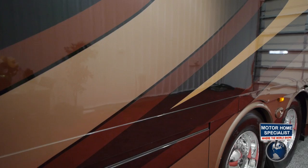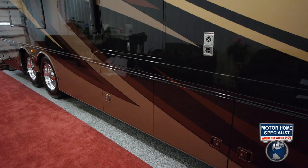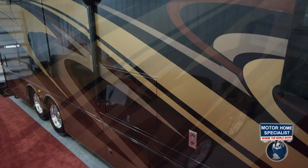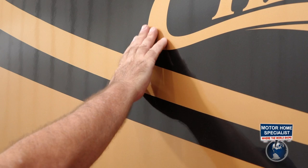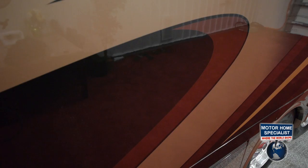Take a look at the Charleston's incredible new full body paint scheme featuring multiple fades and an intricate design that has not only raised the bar in graphic design, but is helping set a new standard in exterior finish due to Forest River's exclusive X4 double clear coat paint protection. This additional process provides smoother paint lines, a deep rich finish, and adds UV protection that will help minimize fading and reduce paint maintenance.